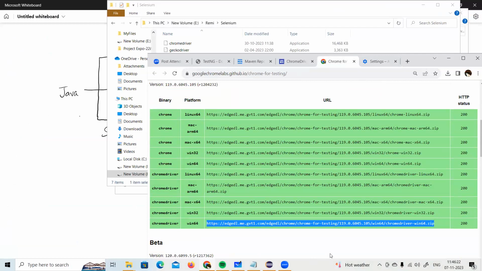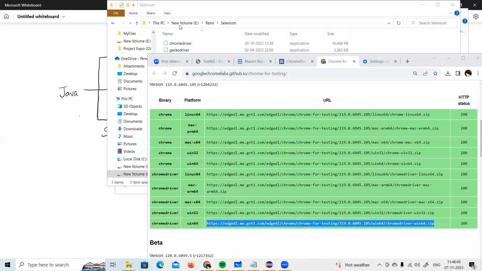Okay. So this keeps changing. Even if I share this link tomorrow, if you want to configure it on your own system, it may keep changing. So you always have to come to this website and download the latest one. Now if I copy this, I will share it in case you need this alone. I will put it in chat. So this is for Chrome driver. You can download from this link.